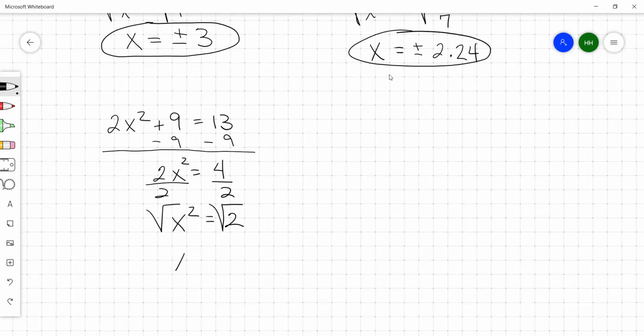You're going to see x equals positive or negative square root of 2, or positive or negative, and then you put 2 in the calculator and you find the square root of it, which is 1.41. You'll see those answers both ways, in radical form and in decimal form. Good? Questions on that? Finding square roots. All right.